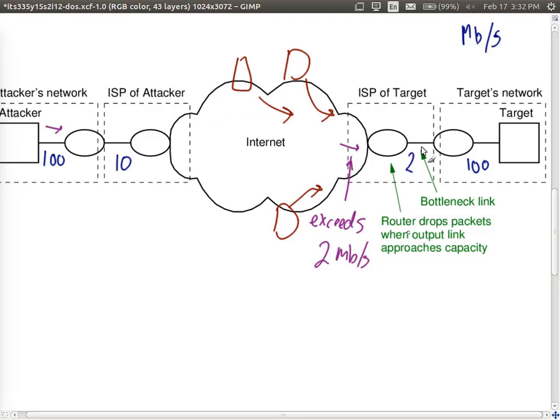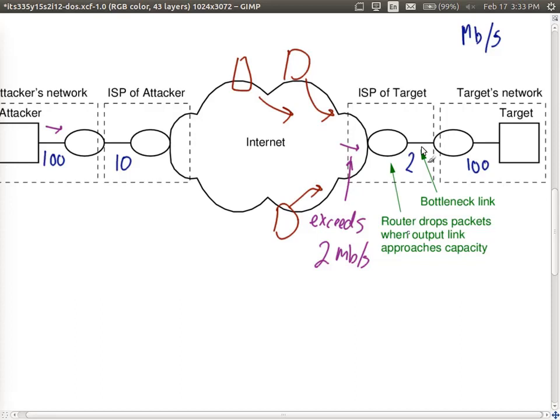Actually, didn't this occur last year? I think it was late last year there was talk that people were doing that to try to bring down websites. But generally it's not a very effective denial of service attack because it requires many people. It depends upon the capacity here.